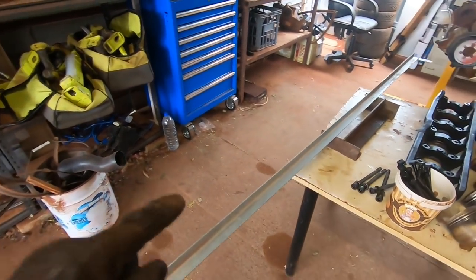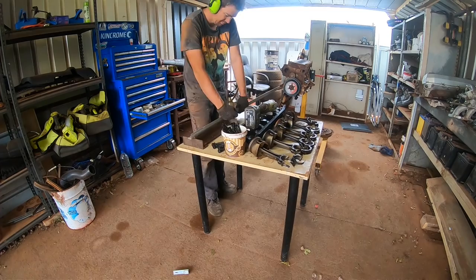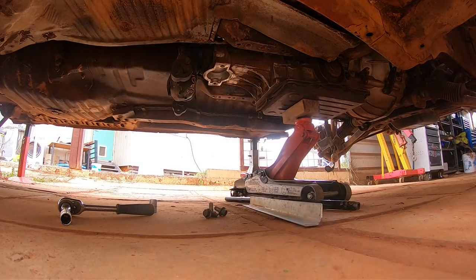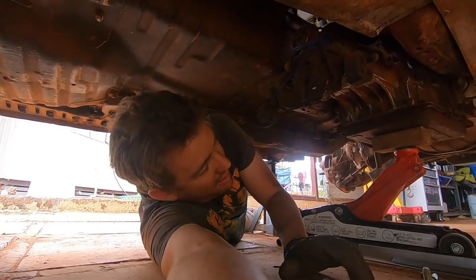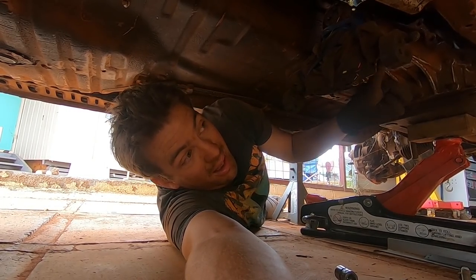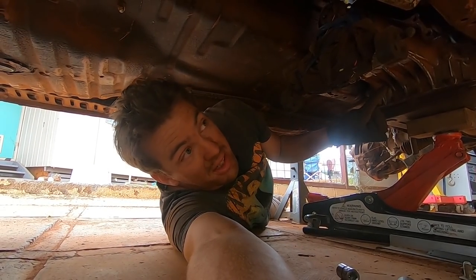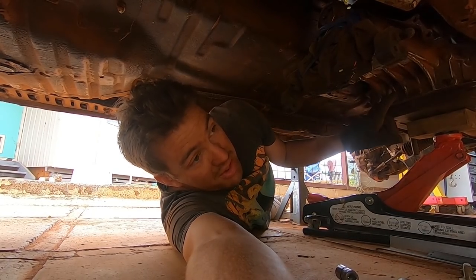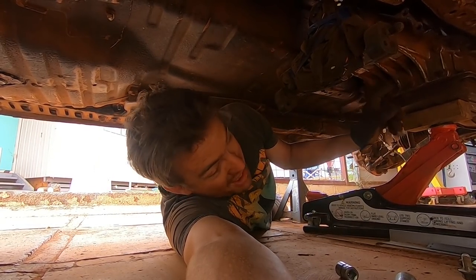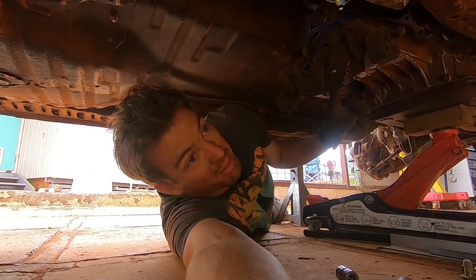Anyway, let's start fabricating something out of this angle iron. I was just measuring out the space between these bolt holes, as you saw, and I just remembered something. I need to change the rear of this transmission to an ELEF style so that it's got the speed sensor for the PCM. So I better swap that out before I make a cross member in case these mounts are in a different position. I'm glad I thought of that now before I made it.